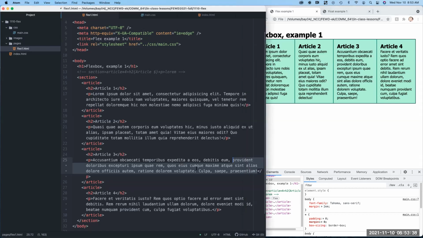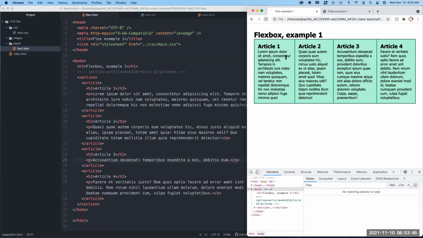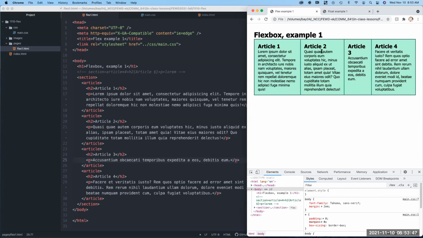What happens is when you make something a flex item, and you don't do anything else, the width of that item is determined by the content that it contains. So if I reduce the amount of text, you can see that vertically, this item is still going to be the height of all of the rest of the items.